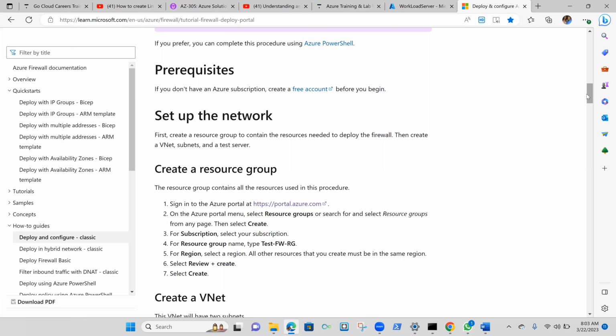Now, again, if you follow along with this article, you may get some hints and tips, but it's not going to help you configure the whole firewall. I've tried that with this article and it didn't help. Now, let me go ahead and start creating this firewall as we were told. Let's pull that up and refresh.